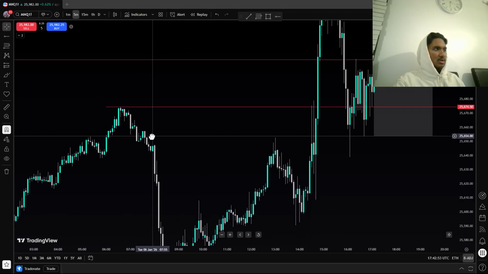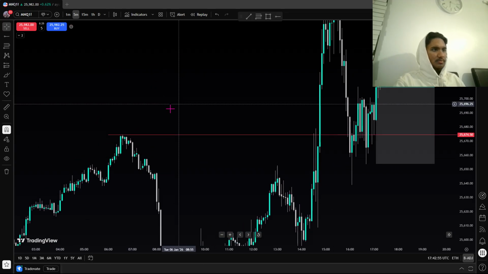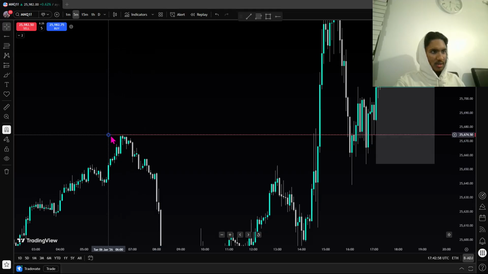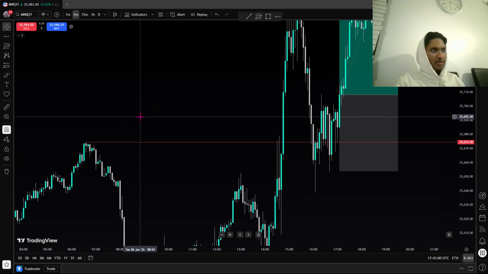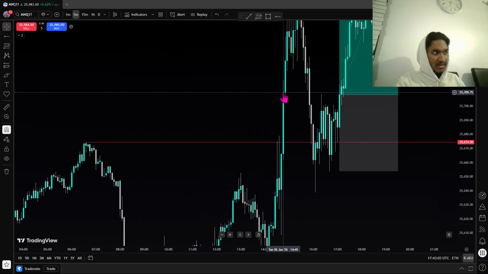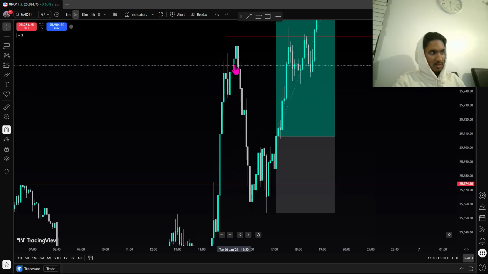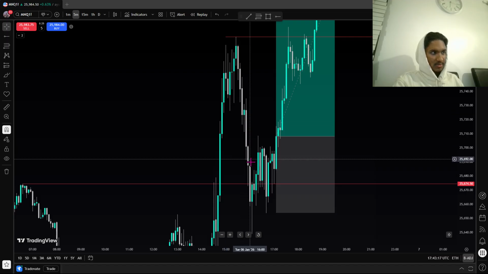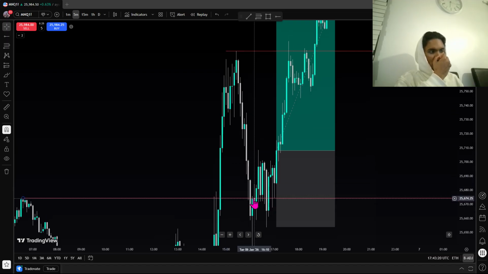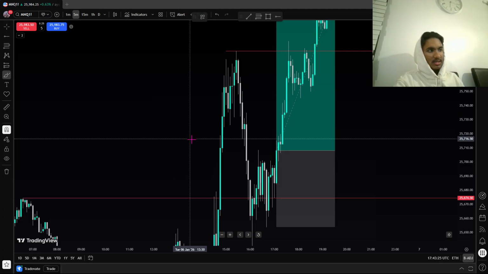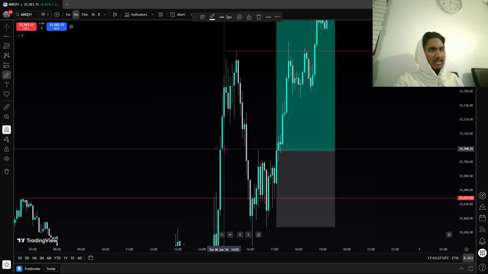This is the next example. Over here we draw our key level on the hourly, and then we wait for it to get broken. It gets broken right here on the 15 minute, but we can't trade anything at that point. We want it to retest, to come back into the zone. So we wait all this time for it to come back into the zone, and that's exactly what it does. We don't trade it here on the break. We wait for it to do a retest. This is the retest. Remember, on the 15 minute, it breaks here.